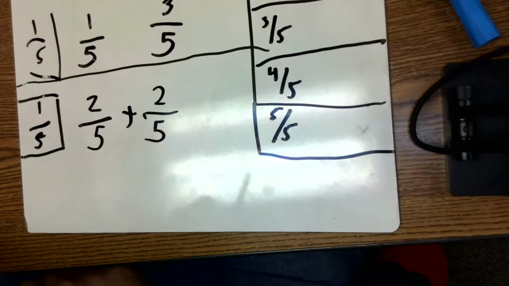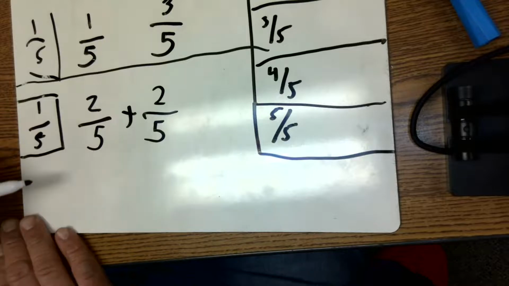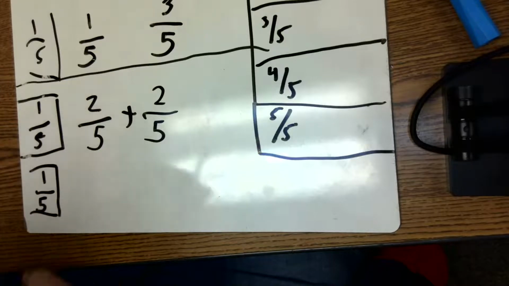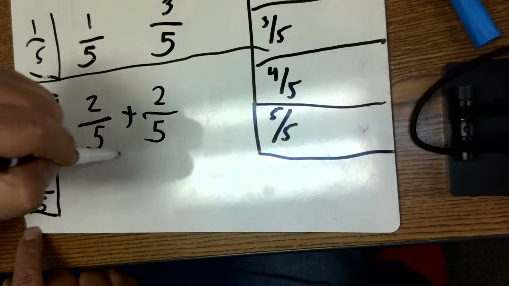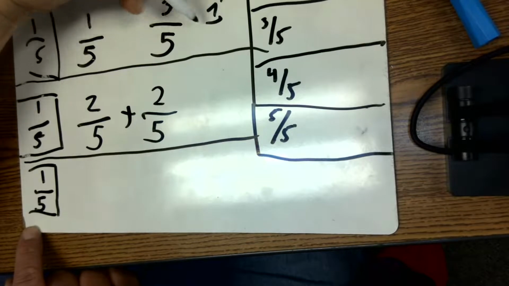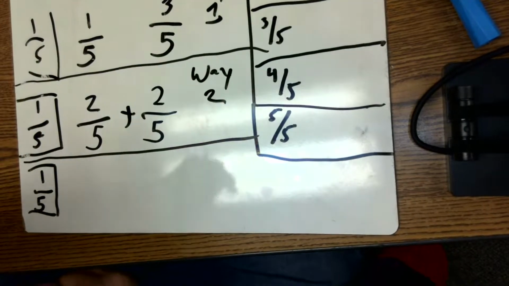Now I need one more way, Anthony. How do you show that? I did show that now. Give me one more way. Remember, Jackie ate the 1/5 over here. Give me one more way to show it. It asks for 3 ways. This was way 1. This was way 2. Give me a way 3.